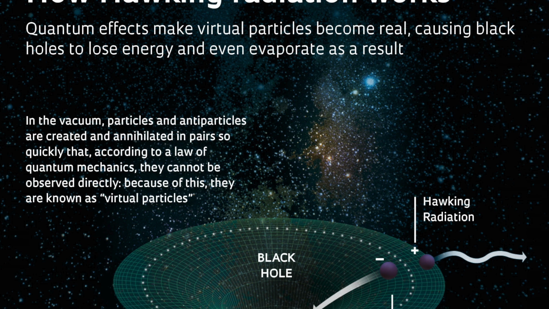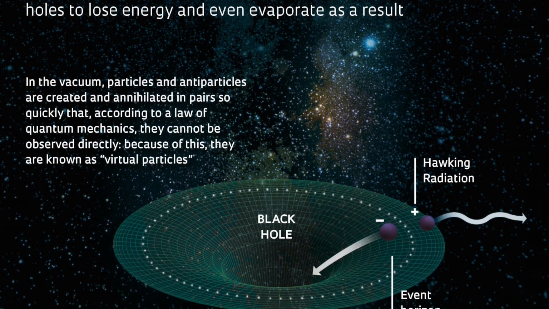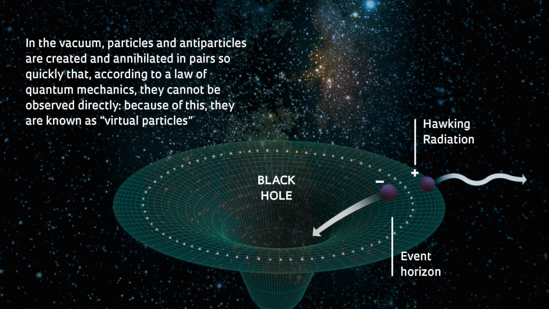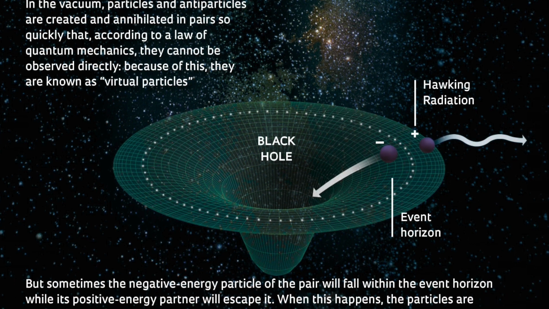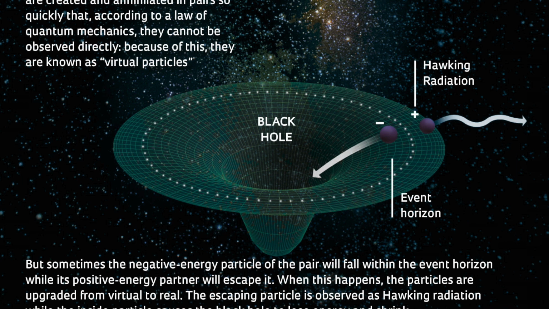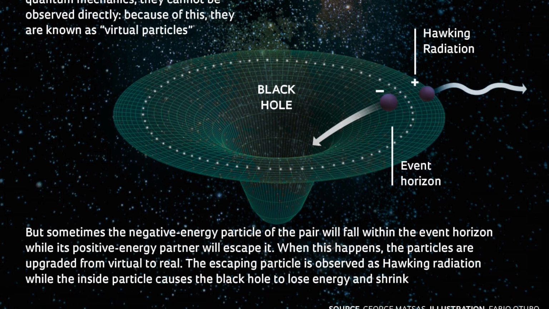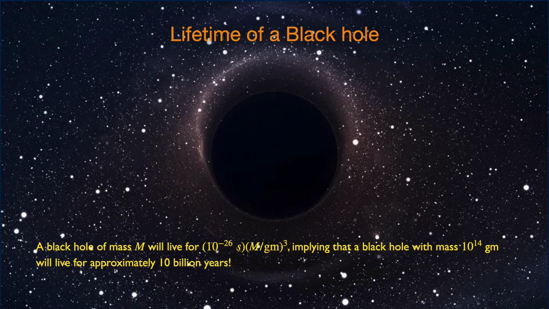The process actually reduces the mass of the black hole and it will shrink slightly. For mini black holes, this energy can be a significant fraction of the mass of the black hole, and eventually the mini black hole will shrink to the point where it disappears in a small burst of gamma radiation. So in this theory, the more massive a black hole is to begin with, the longer it will live.